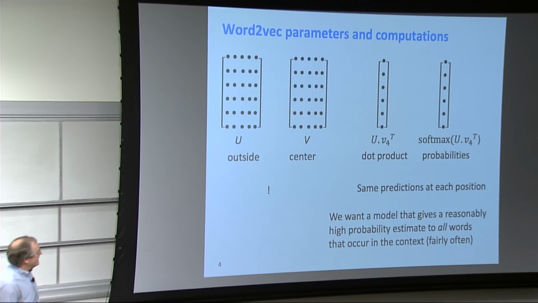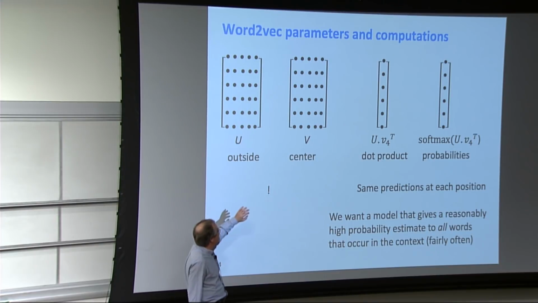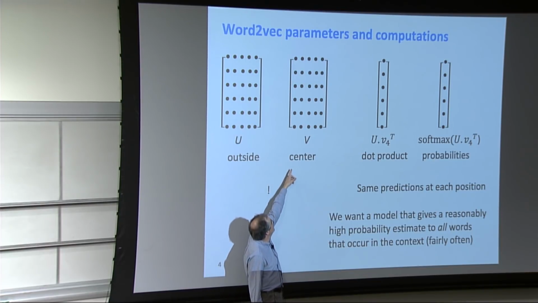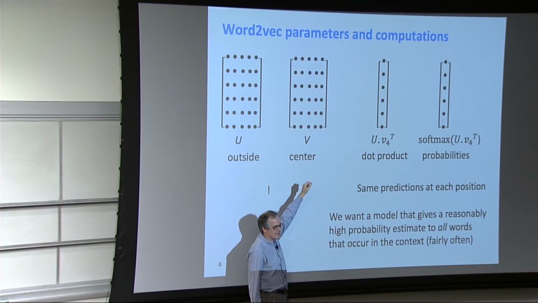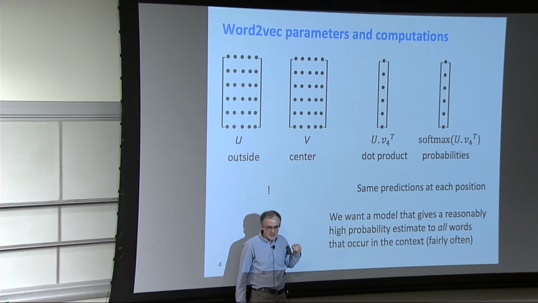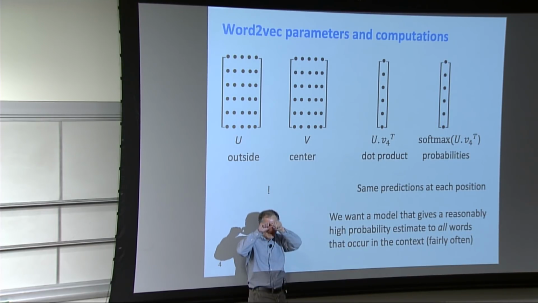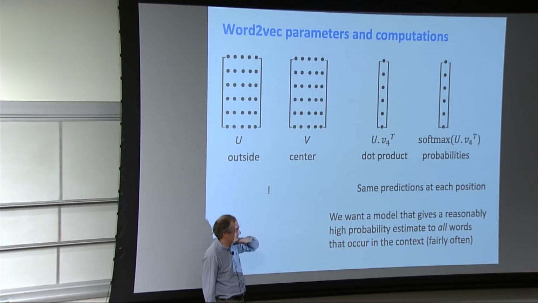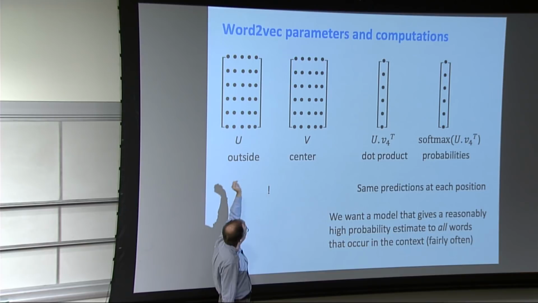Just to drill that in a little bit more, what we actually have is two matrices. For center words, we have a matrix where for each word in our vocabulary, we have a vector. This is probably as good a point as any to say that all the major deep learning packages, TensorFlow, PyTorch, etc., represent word vectors as rows. If you've done a bunch of math classes, that might not be what you would expect. You might have expected the other way around, but they all put them in rows. So we have 6 words and a 5-dimensional vector each.